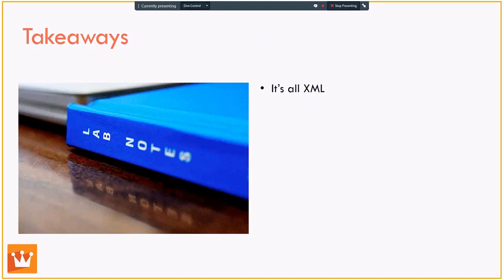Right. Takeaways. A toast is all XML. So if you're comfortable working with XML, you can work on it directly. You can pass to the Windows APIs an XML document that represents the toast you want. But luckily, if you're someone like me that doesn't like working with XML, you don't need to touch it. There's other tools out there that allow you to do that.